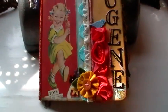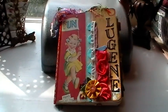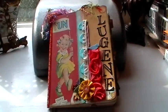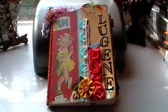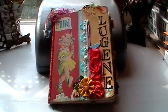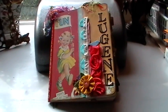So I hope you enjoyed looking at my little altered book. I sure loved making it. And I am not a scrapbooker. I love making mini albums and I love doing stuff like this. I've only made two 12 by 12 scrapbook pages, and so I put my stuff together differently. I put the covers on.